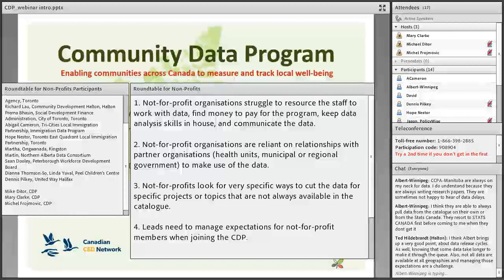Yeah, managing expectations around the details in the data, what they're going to get at what level of geographies, understanding that some data is not available to smaller geography. You know, we're not ordering it, it's not coming, it's never going to come. But then helping them understand why it's not there as well can be a resource-intense process for those of you who are supporting people coming in and looking for data.